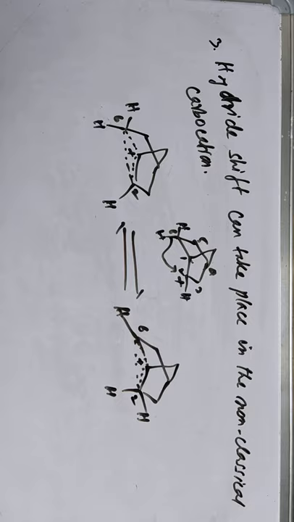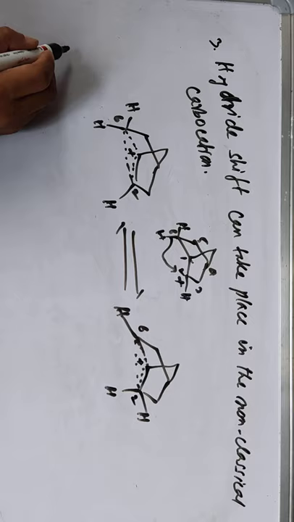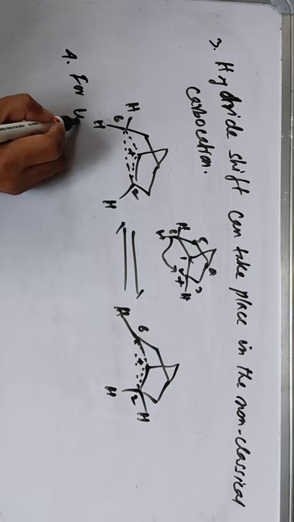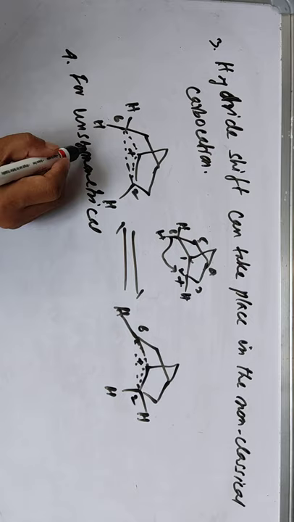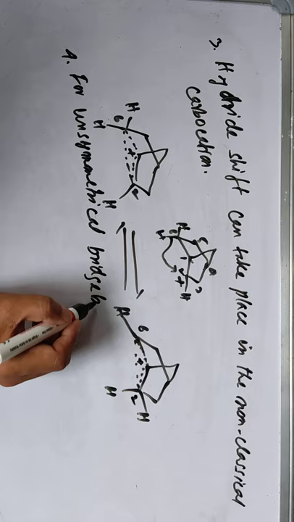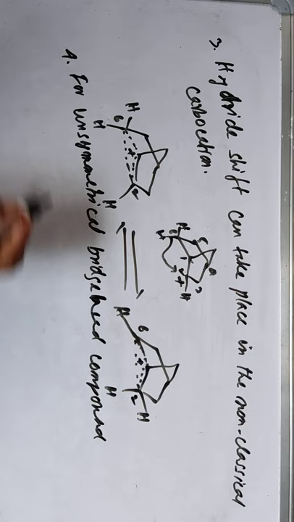And the fourth one is symmetry and unsymmetry. Here we have symmetry, all are symmetrical, so only one product is obtained. A symmetrical isomer will give only one product, but in the case of an unsymmetrical substrate, an unsymmetrical organic compound like the earlier one, we can have two different products.